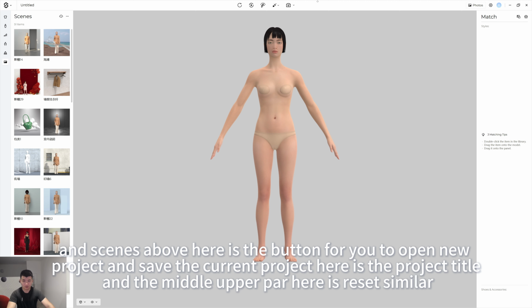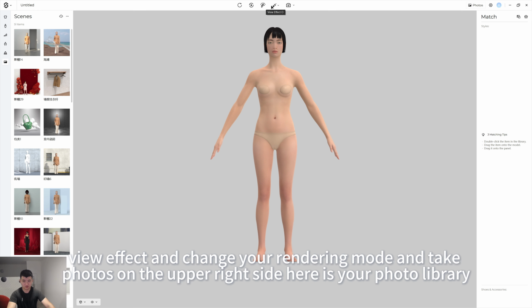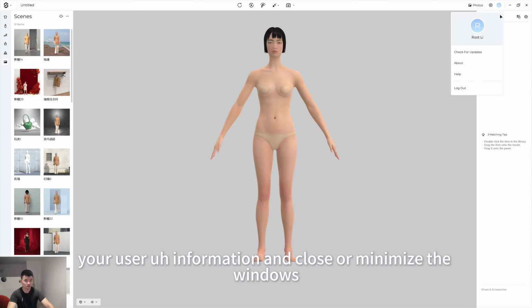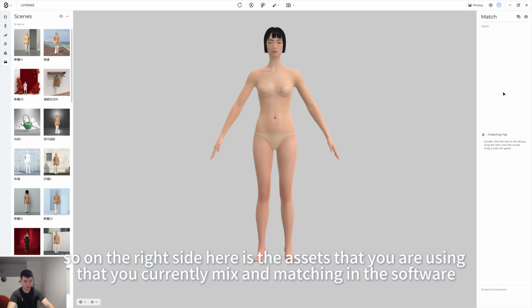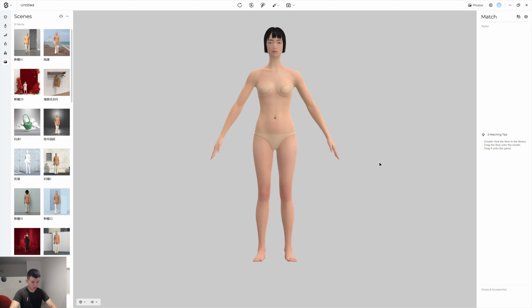And the middle upper part here is reset, simulate, view effect, and change your rendering mode and take photos. On the upper right side here is your photo library, your settings, your user information, and close or minimize the window. On the right side here are the assets that you are currently mixing and matching in the software. In the middle part here is the 3D window.